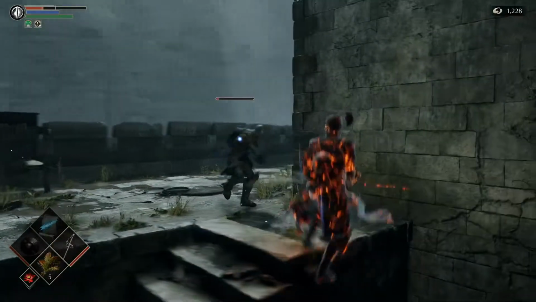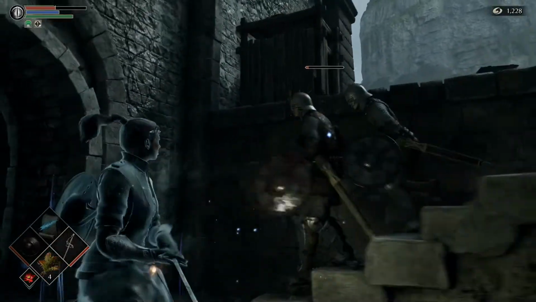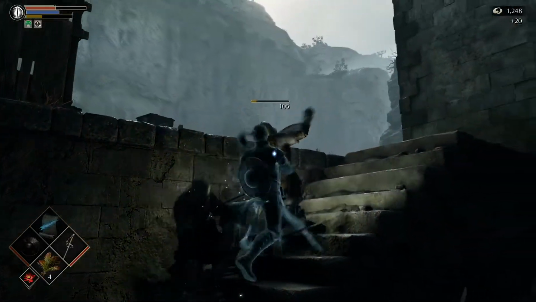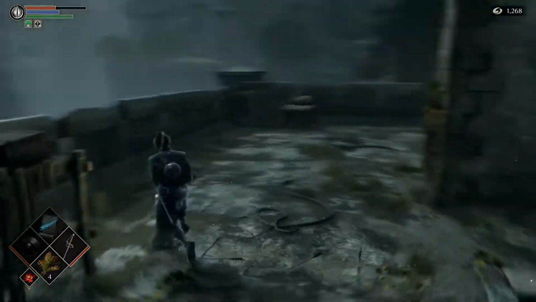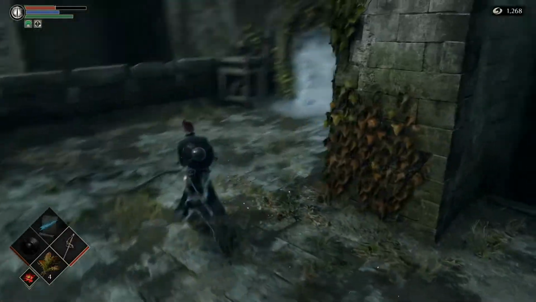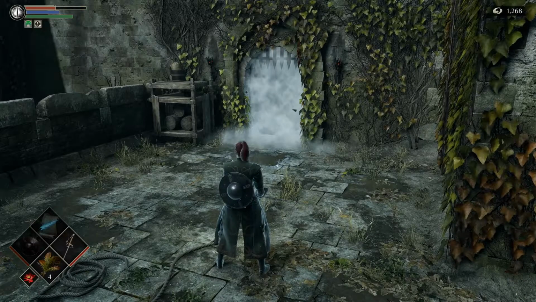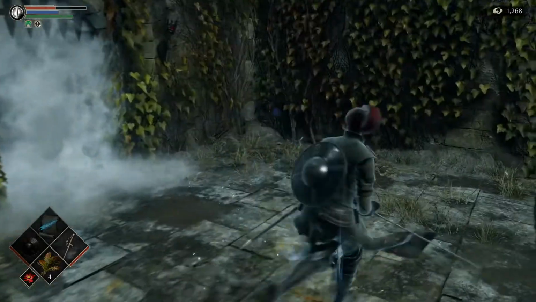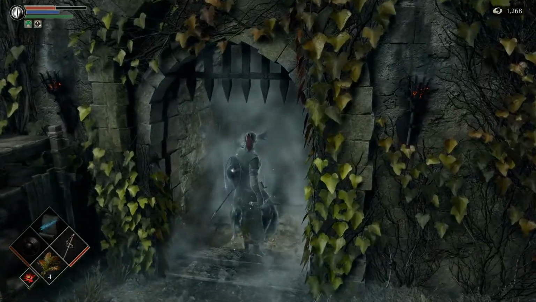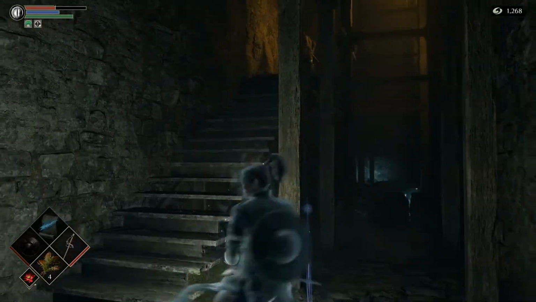So I picked up Firebomb and Pine Resin. Pine Resin you apply to your weapon. Standard weapon, it will apply fire damage. Firebombs are firebombs, and they explode. Both of those will help you beat the first boss, the first true boss of this area.